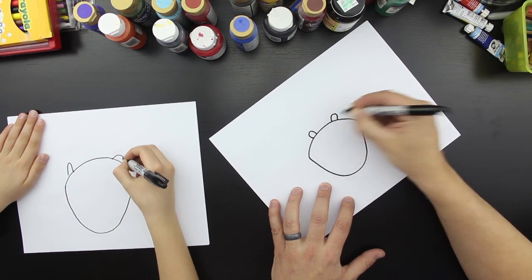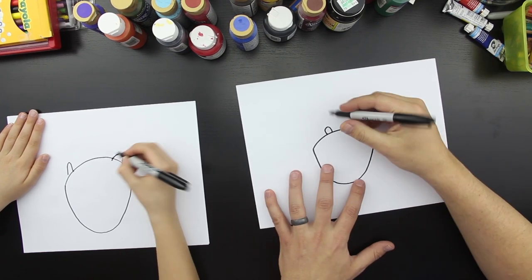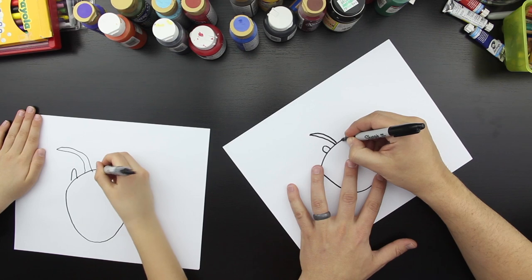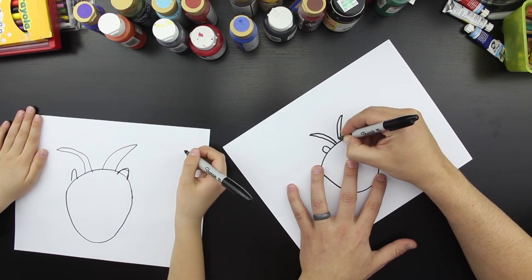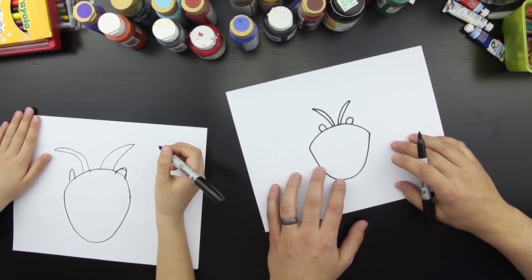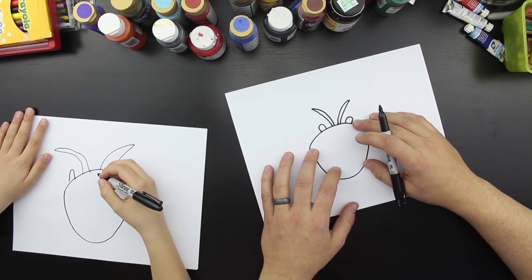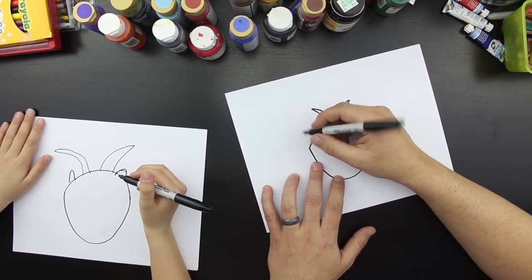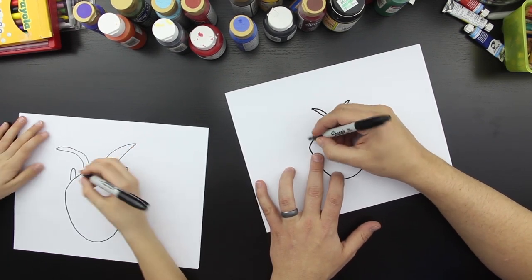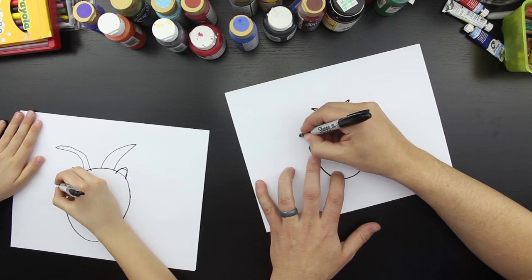What are those? Do you know what those are? The eyes. The eyes, yep. And we're going to do an antenna. One antenna. Two antennas. Good, I like your antennas. The thick antennas. They look like bananas. Antenna bananas. All right, then we're gonna do his arms.